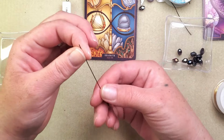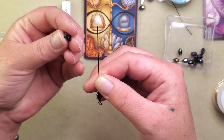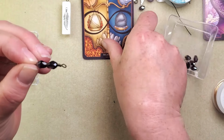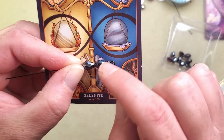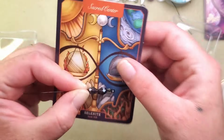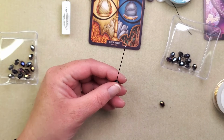right side up like a drop. Right? So it looks like a drop. Then I'm going to take the second bead and I'm going to put it on upside down so that it's creating the shape that we see on this card, you see? So the little fat butts are on the outside and the little skinny parts are on the inside. Put your butts on the outside, they said.